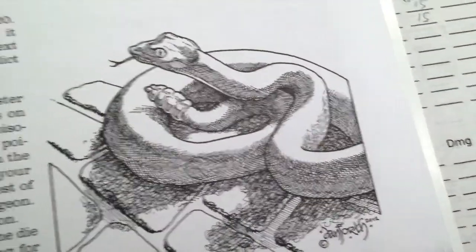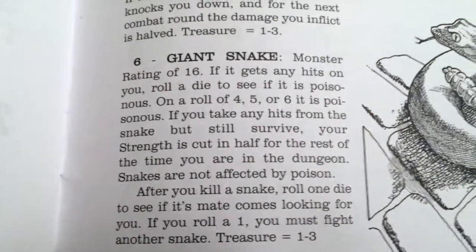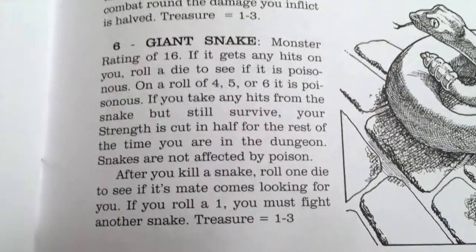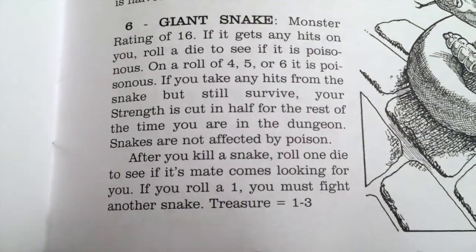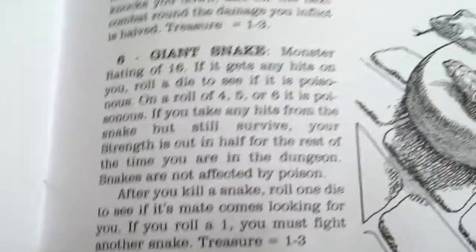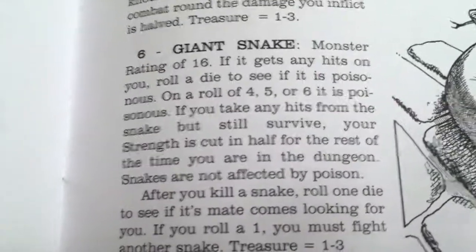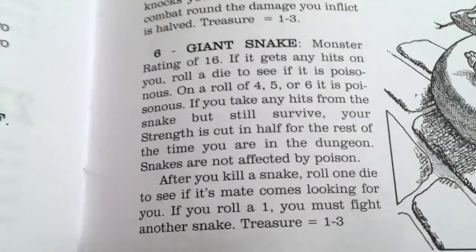It's a giant snake, and he looks like this. I guess he's a rattlesnake. Monster rating of 16. What a wimp. If it gets any hits on you, though, roll a die to see if it is poisonous. On a roll of 4, 5, or 6, it is poisonous. If you take any hits from the snake but still survive, your strength is cut in half for the rest of the time you're in the dungeon. That's not good.